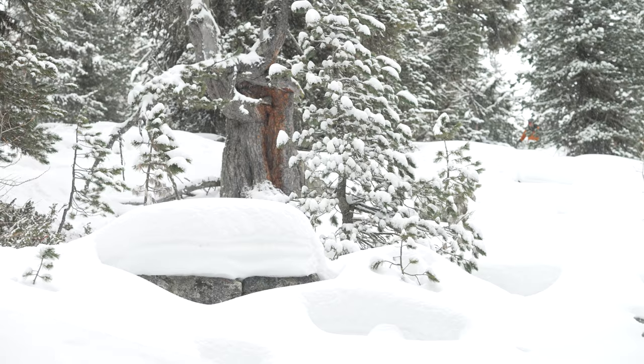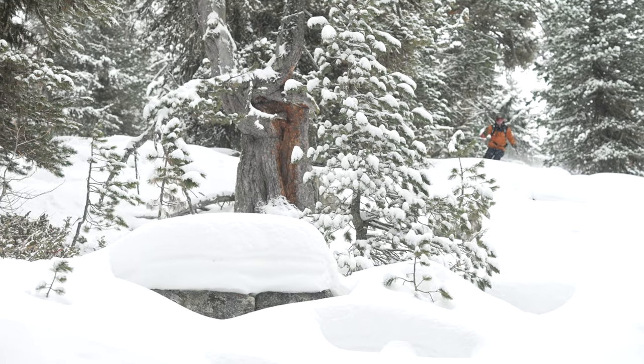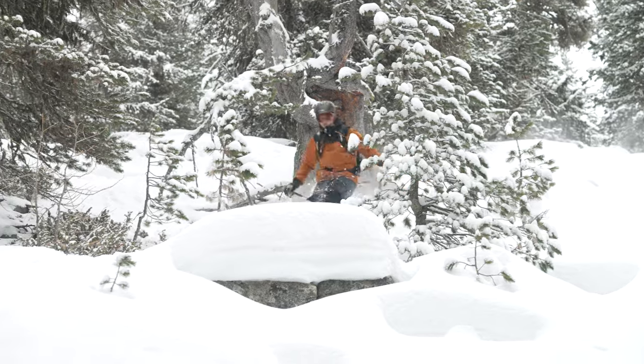For me, coming from a freeride background, I love being off-piste. So I found the 88 slightly too narrow in the crud and in the powder. However, Elan do the Ripstick 96, which is slightly wider underfoot and gives you a little bit more float when you're in the powder off-piste. The ski is more lively and playful than any of the others I skied in this group, so if you like a dynamic, active skiing experience, then this is the one for you.